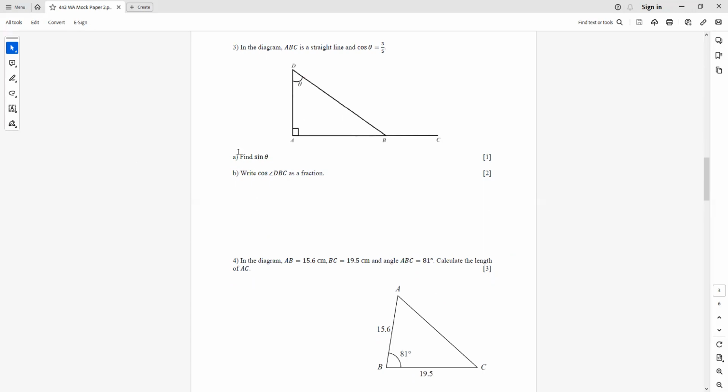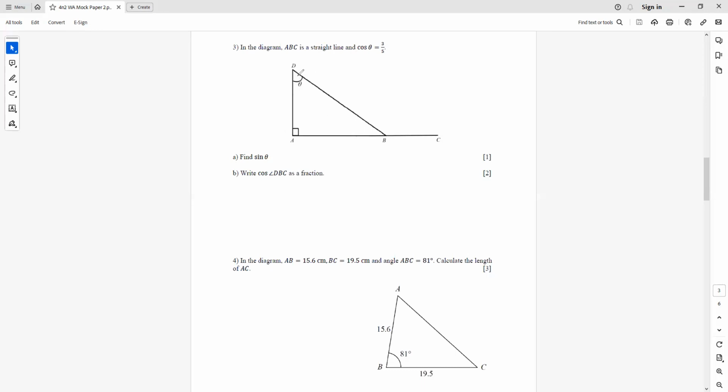I think your worksheet got a printing mistake, right? If you have, please go and change to this. This is the correct one. Your worksheet printed cosine theta. This is something with the uploading part. I uploaded into Google Drive, then it just went haywire with the format. Okay, then change this one to sine theta. Your worksheet should be cosine theta, but then there is no point, because if cosine theta is given, then asking you to find cosine theta is the same thing. Okay, so find sine theta.